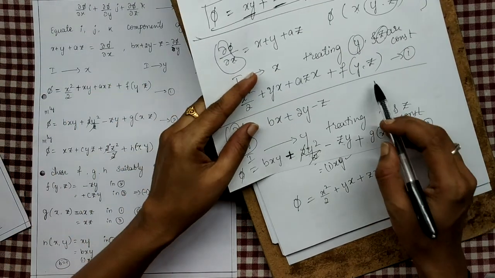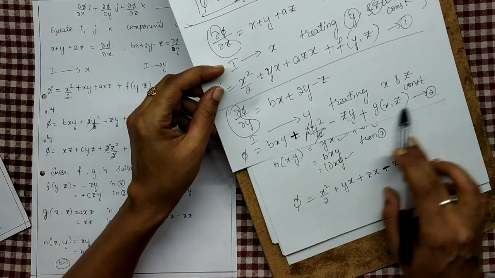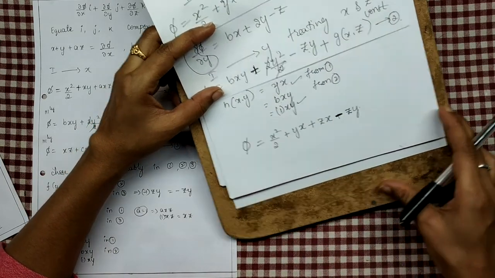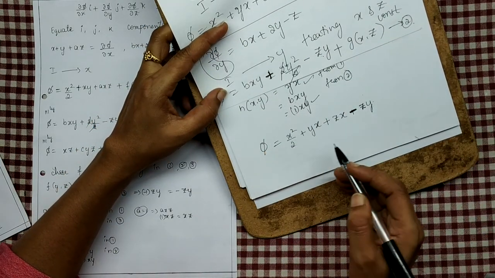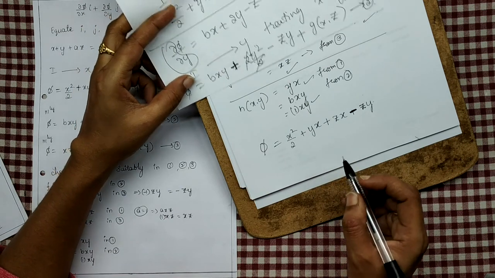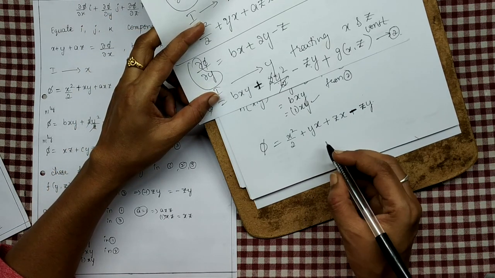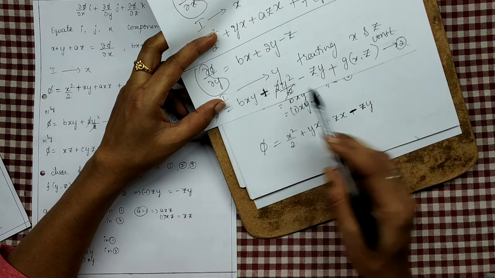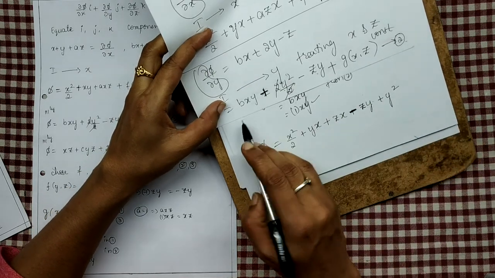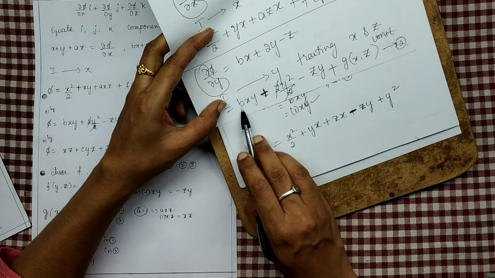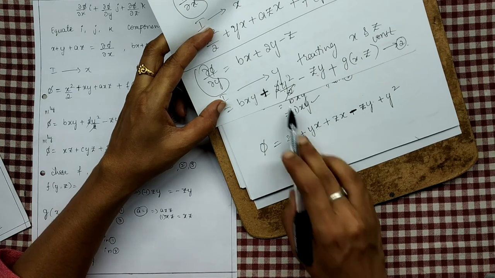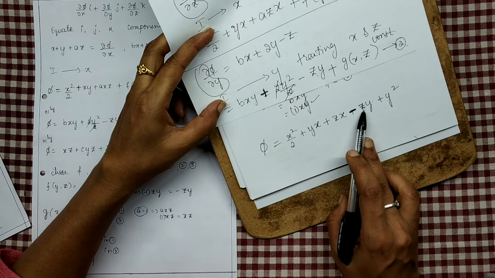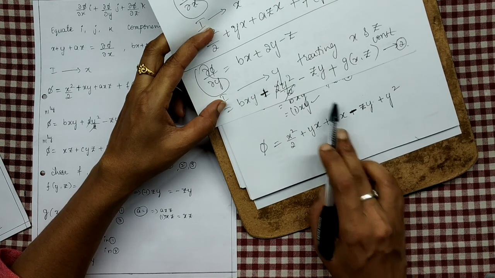Now see, all the terms we have written in the first equation. In the second equation, if it is different I will write it, if it is the same I can leave that term. Now bxy. What is b? B is nothing but plus 1. Bxy. Yx or xy both are the same, I can leave this term. Now y square. I left the other terms because b is equal to 1, xy is there already, yx and xy are both the same. See, y square is different, I have written it here. Now minus yz is there, that's why I can leave this term.